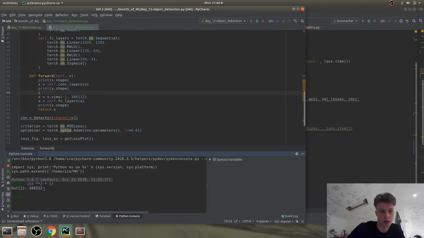Okay, cool. So that's how many activations we should have in each of the batches, in each of the feature map stacks and the final output layer of the convolutional layers of the model.